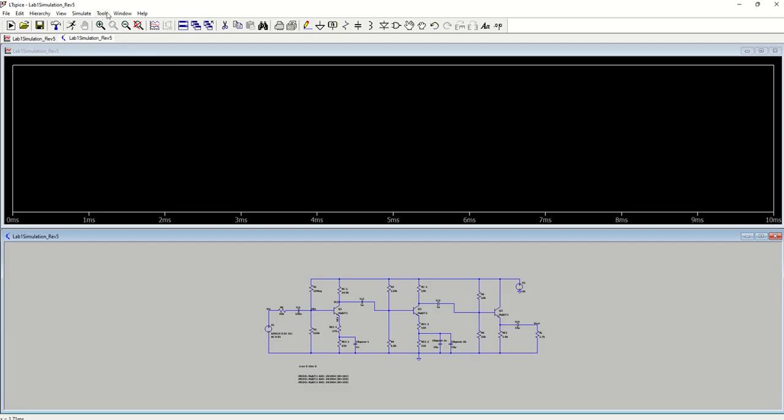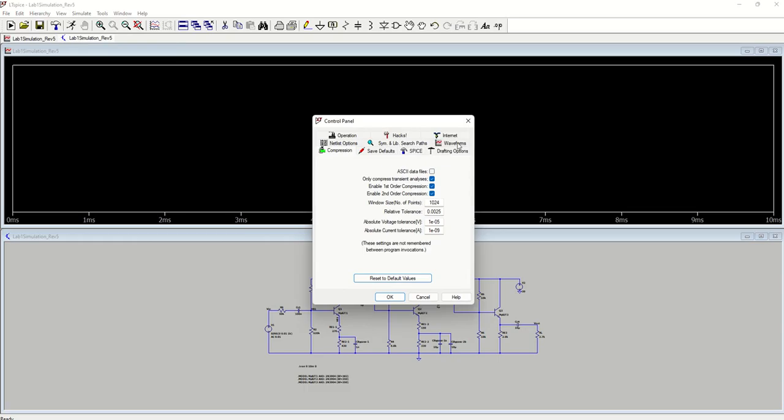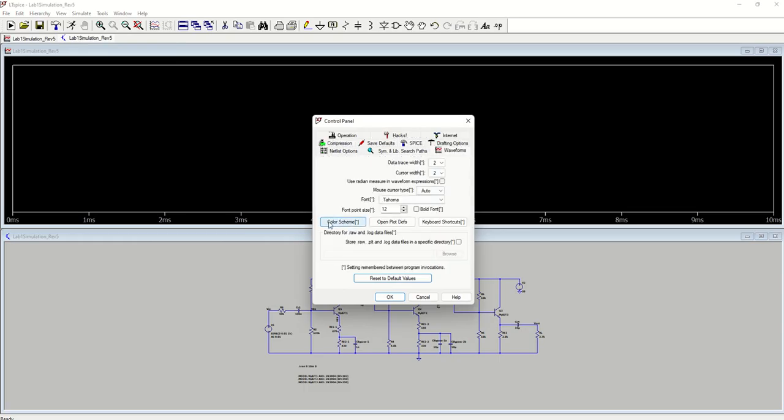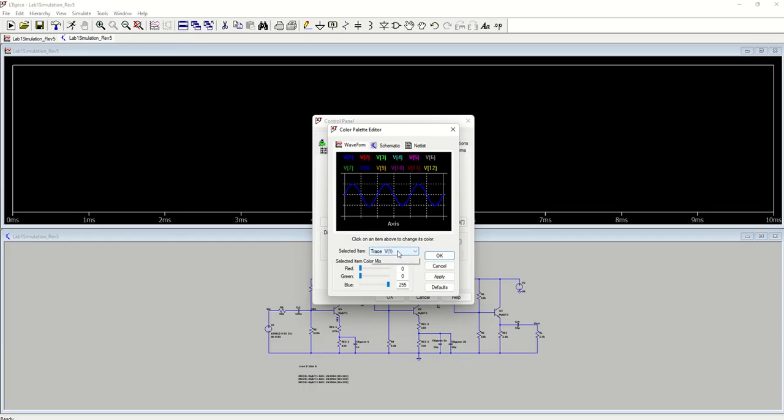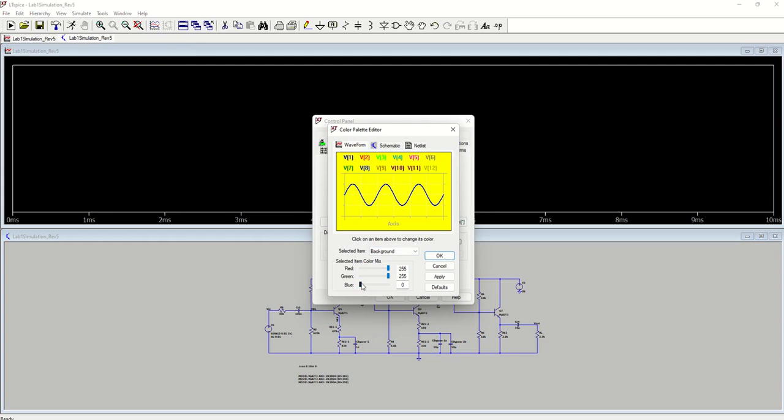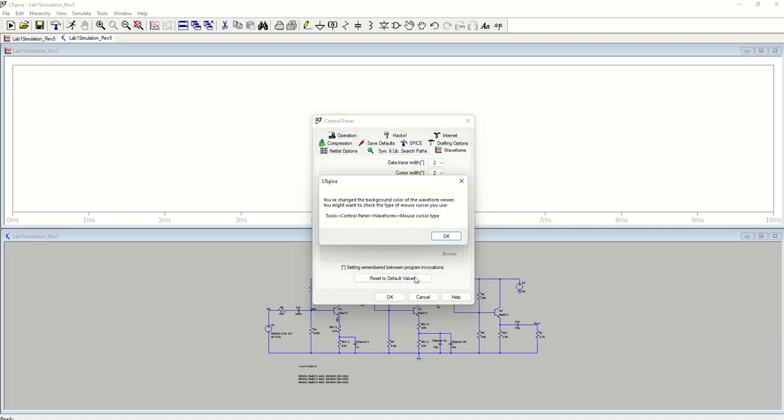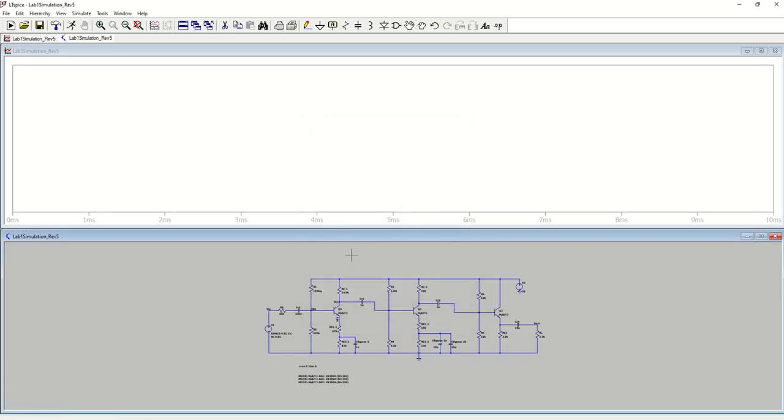So we can do that by going to Tools, Control Panel, Waveforms, Color Scheme, and then under Selected Item, go down to Background, and then use the RGB sliders to turn it white. And then we're going to have to go to Grid and turn the grid black. And then apply and hit OK.